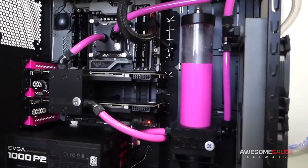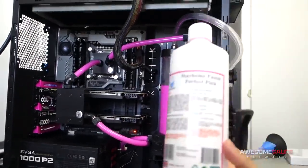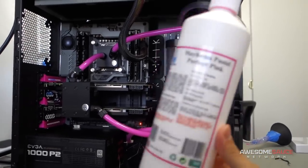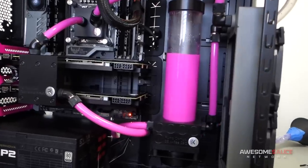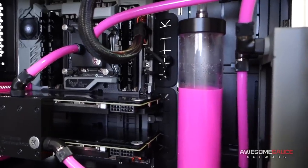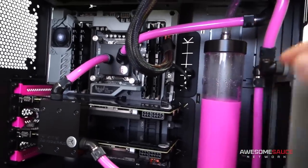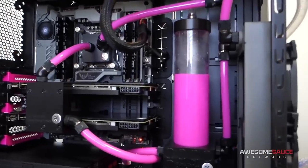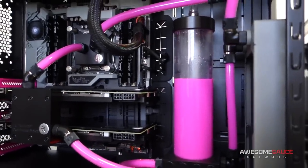Apart from that, another thing that I learned in this whole experience is buy more fluid than you think you need. As you can see here, I hate you, autofocus. As you can see here, I have not purchased enough fluid to fill my reservoir. And I guess this really applies to people with multiple radiators in their system and fairly large reservoirs like mine right here.